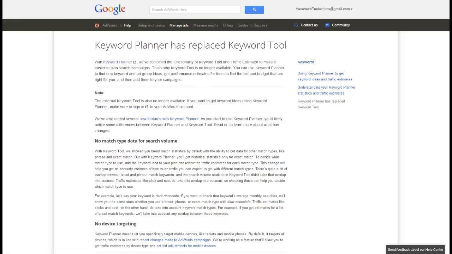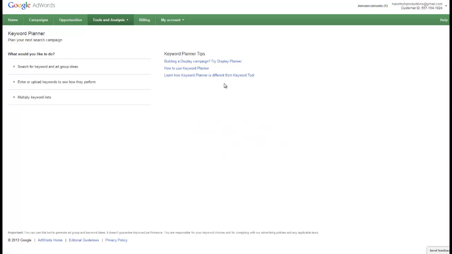Now when you click on the Keyword Planner link, the first one on Google, it's going to give you a quick bit of information about the replacement of the keyword tool, which is what Google used to use for marketing and for checking keywords for relevance. And so all we have to do from this website here is click on the Keyword Planner button, and it'll go ahead and take us right to where I was just at. Now the only difference here is that when you do click on that link, it's going to ask you to sign in with your Google account if you haven't already. And again, that Google account does have to have an AdWords account as well linked to it.